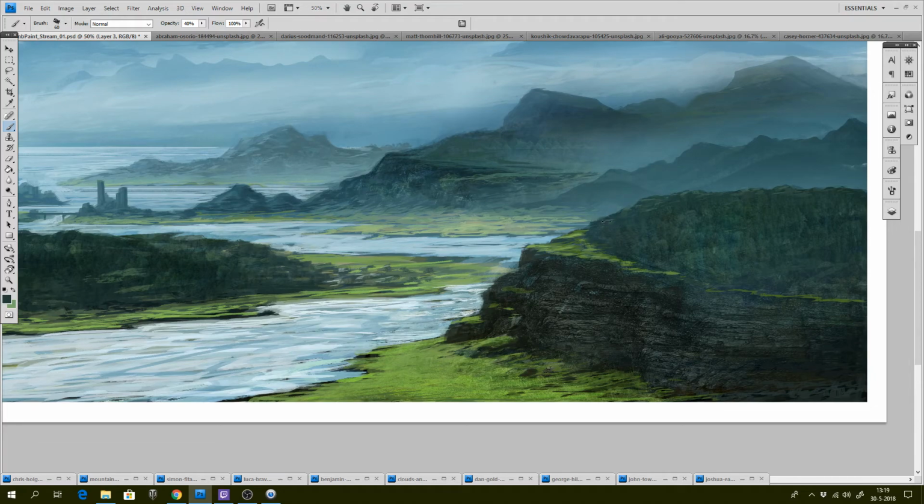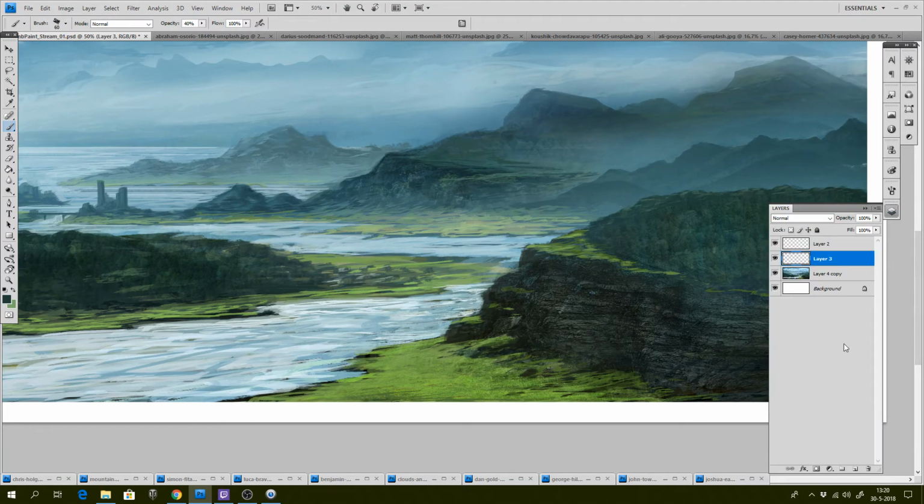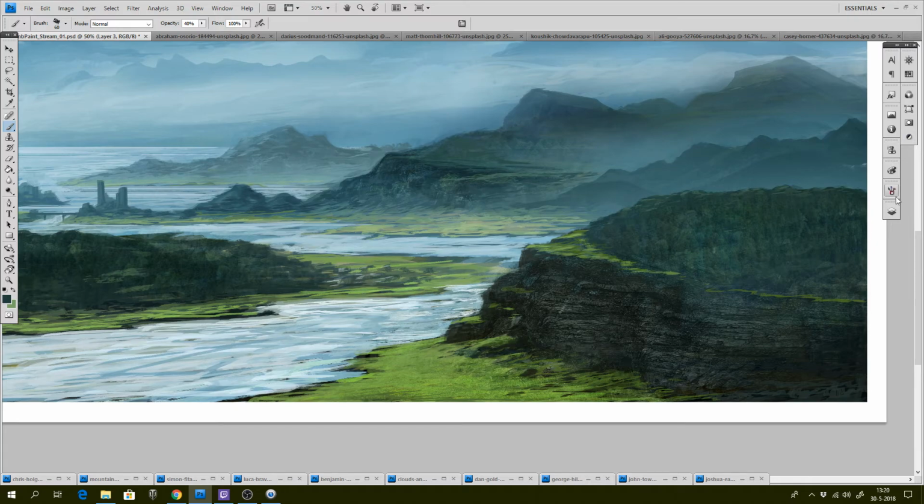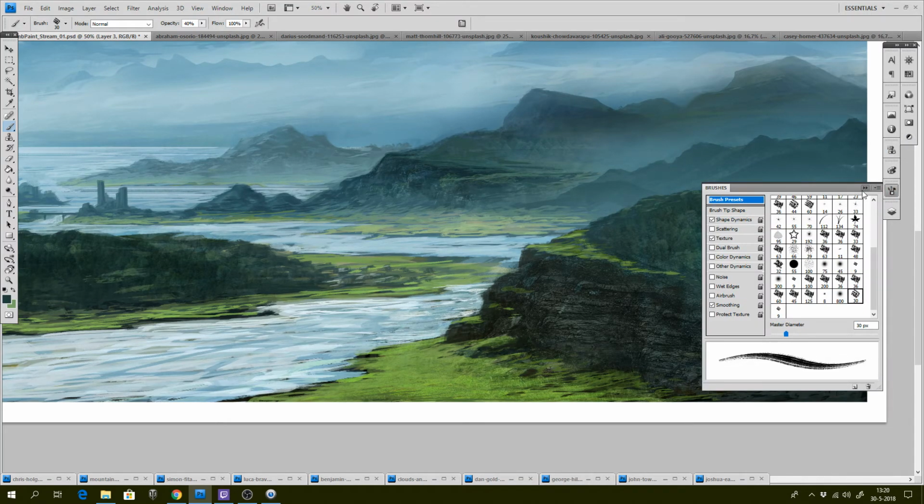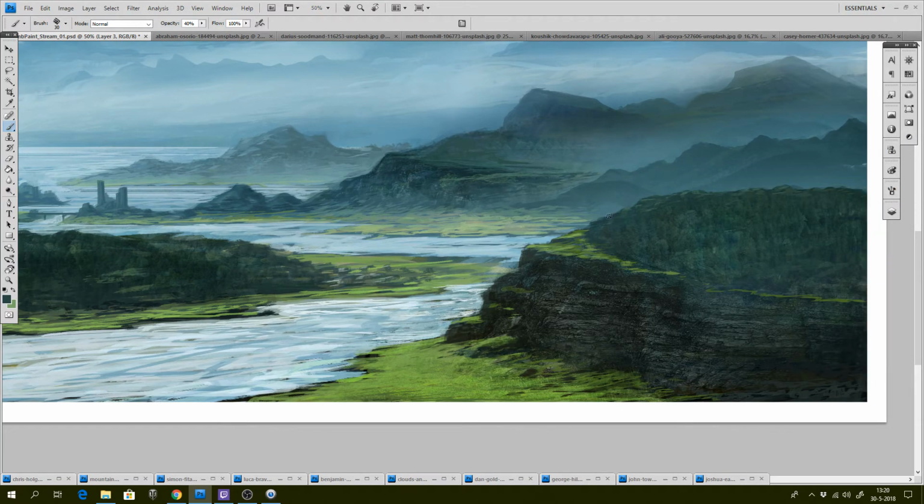probably a good idea. I think I have to use the other brush for that tree line. Gonna be better, hopefully. Set it to higher opacity.